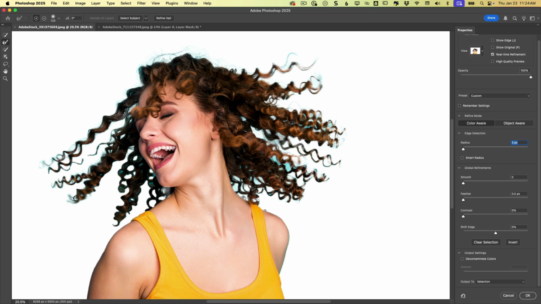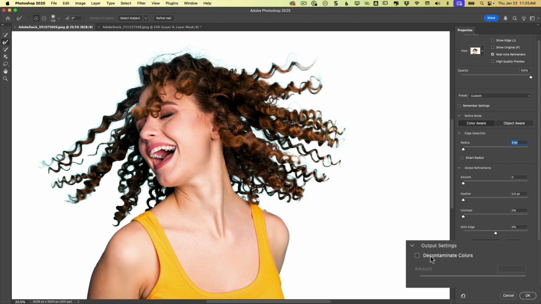that was bleeding through. So you brush over it, and then when you let go, you'll see that it kind of reprocesses all of that, and I think it does a really great job. So I'm just painting over this and cleaning up that selection a little bit. There's also an option down here for decontaminating colors. So if we click to enable that, you can see it does an even better job where it is basically getting rid of any spill from that background.